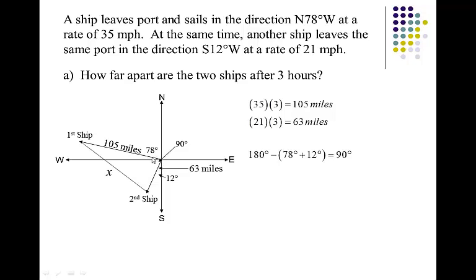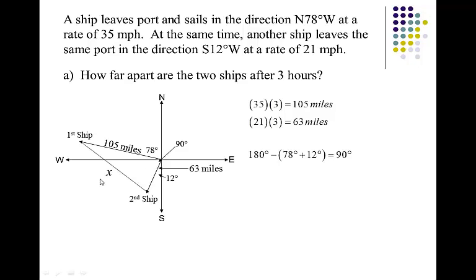Something else that's interesting is right here at the bend is a right angle. If it's 78 degrees from north to that first line and 12 degrees from the south to the second line, if you add those up, you get 90 degrees. And from due north to due south is 180, leaving only 90 degrees in here. And I will tell you, for all of our problems, since we're dealing with right triangle trigonometry, the right angle will be right there at the port between the two vectors. So we do have a right triangle.